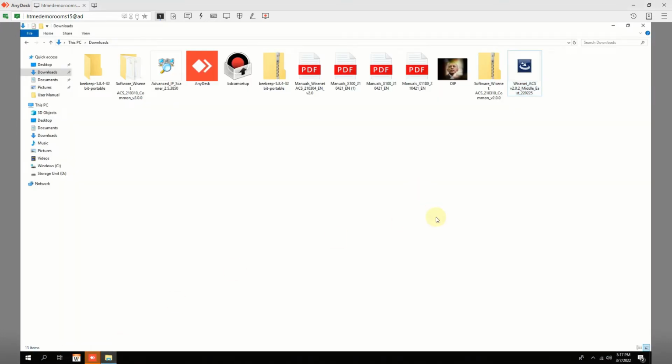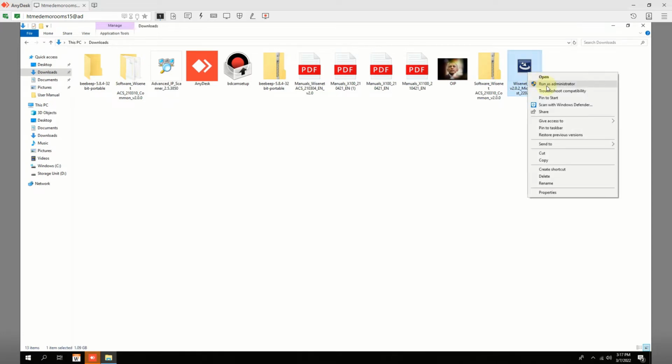After you have downloaded, right click, run as administrator on the setup file. Very important step.